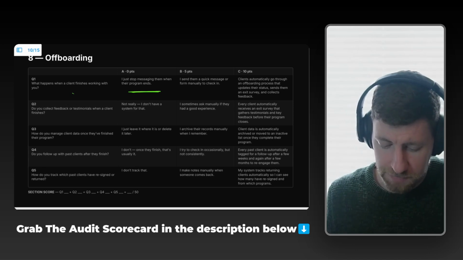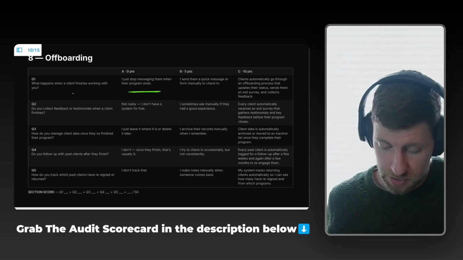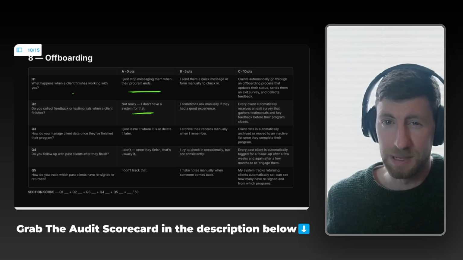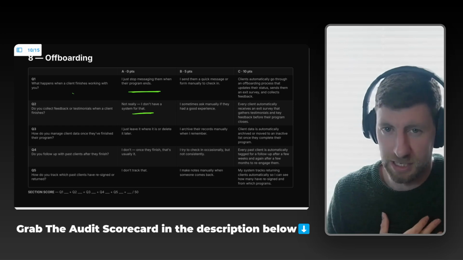Then they don't actually collect feedback and testimonials during the process, which means that at the end, they're very rarely going to try to do the same thing. So they don't really have a system for that. Some people will say, hey, dude, any chance you give me a testimonial? And then again, you might just get one of those like, oh, yeah, great lad.